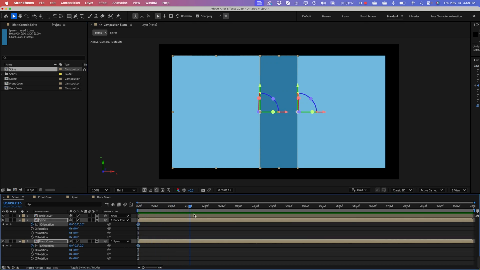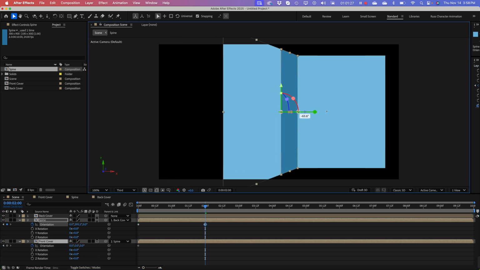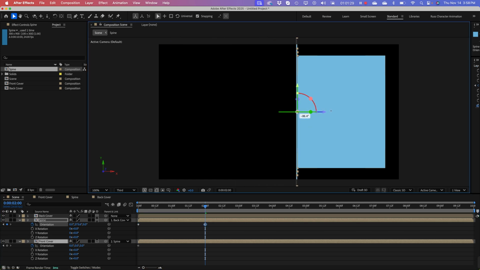And then I'm going to come out here to 2 seconds, and I'm going to grab this widget for my spine, and I'm going to fold this up 90 degrees or so. 89, 90.